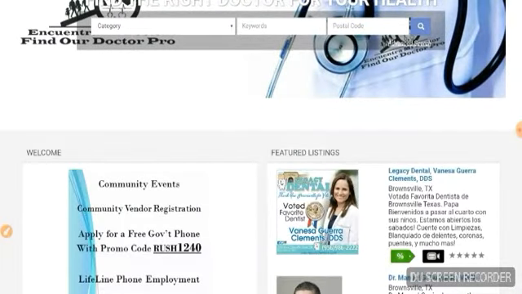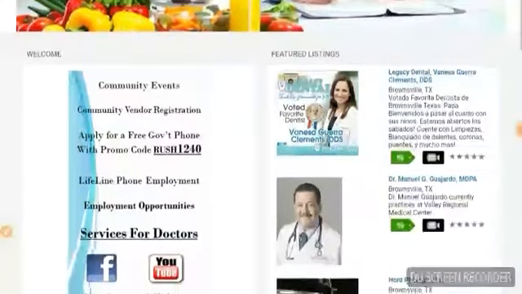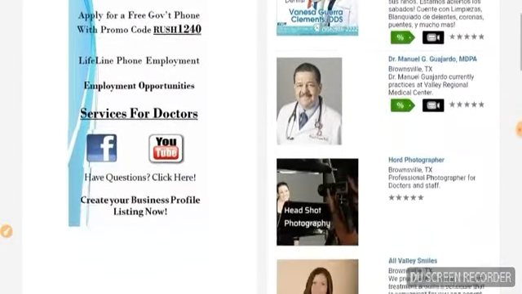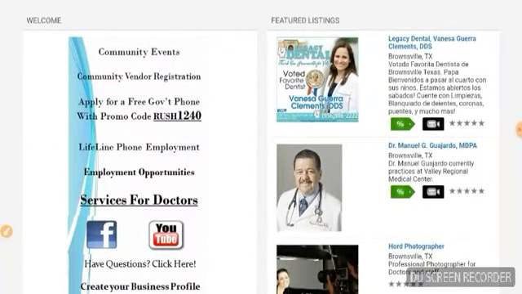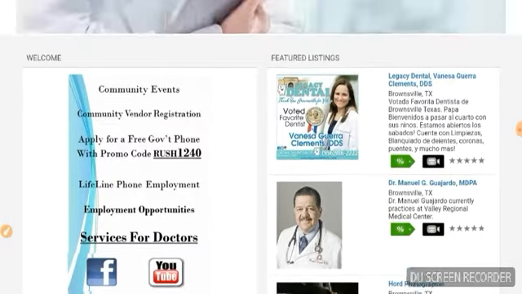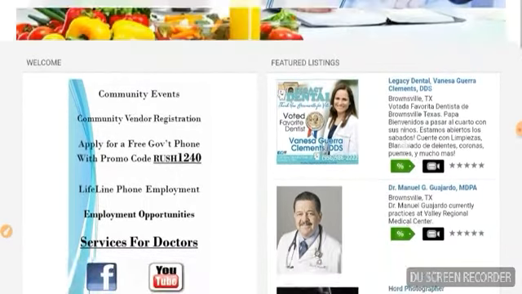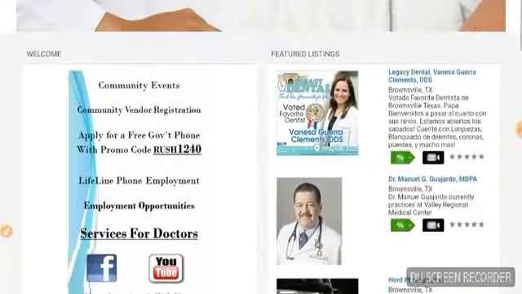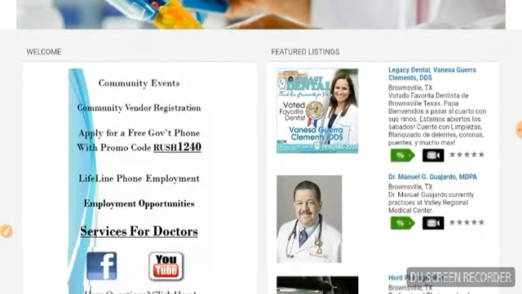Right now I'm going to touch base on this advanced search button that's here, but not yet. Before I go into that, let's look at what we have here. These are actual profiles that are set up by you, for you and the community, which makes it so very easy for the community. Here you could see a main profile picture, the name of your practice, where you serve, including a little description of your services. Here, as you see, they offer a coupon and they also have a video. At the moment, there haven't been any 5-star ratings here yet, but if in the future somebody wishes to put in a 5-star rating, they can.